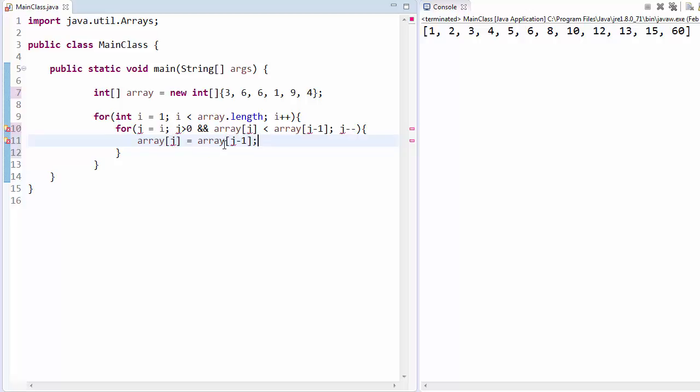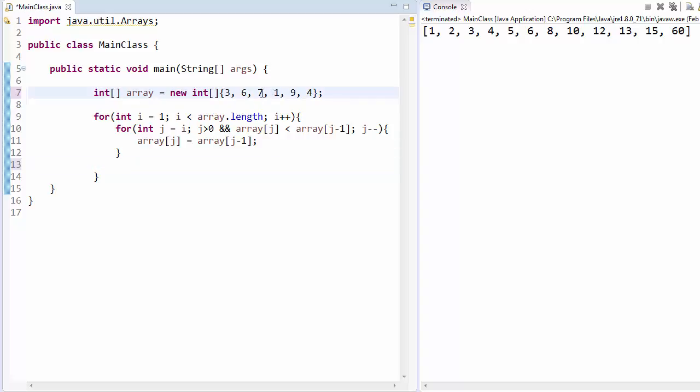Okay, I'm getting some errors here. Sorry about that. We need to actually initialize that: int j there. Okay, and so now that looks good. So let's sort through here. We're going to see that it's going to loop through and compare. It would go here, it would stay here. So it looks like we're doing pretty good, but we need to complete this process.